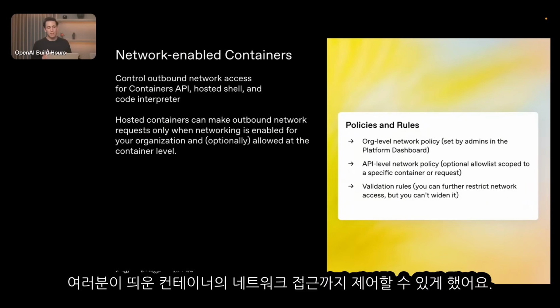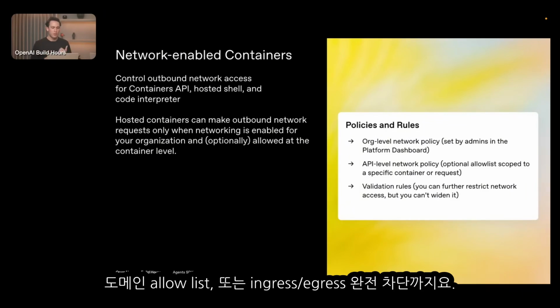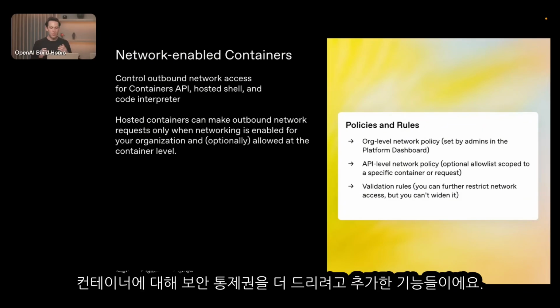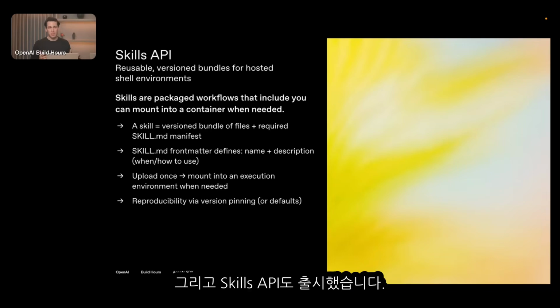We've also added the ability for you to control network access in the containers you spin up. So if you want to do things like domain allow lists, or lock it down entirely so you have no egress or ingress into that container. These are all things we've added so you have a little bit more security control over your containers. And we've also added a skills API.